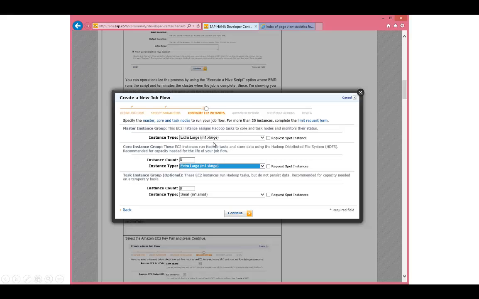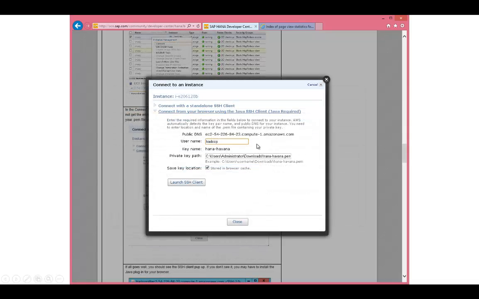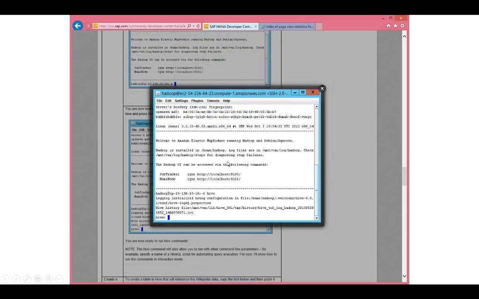In my case, we use these M1 XLarge instances, 1 for the head node and then 8 for processing. And then once the Elastic MapReduce cluster with Hadoop was installed with Hive, I logged in to the head node for the cluster so we can run Hive.